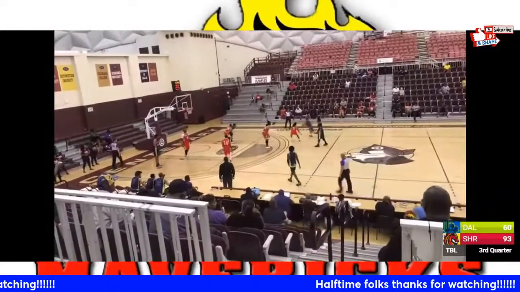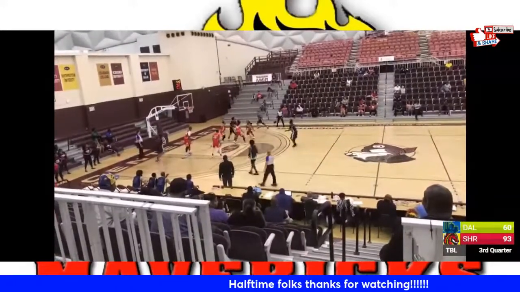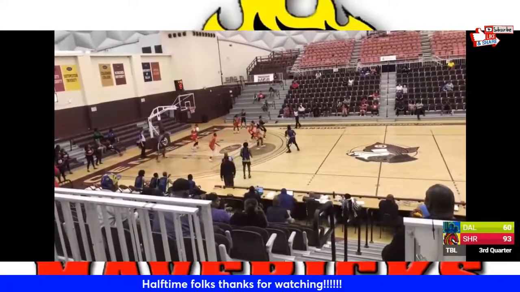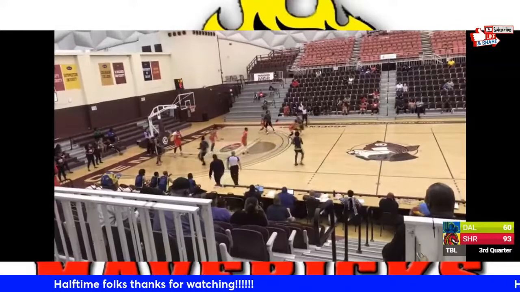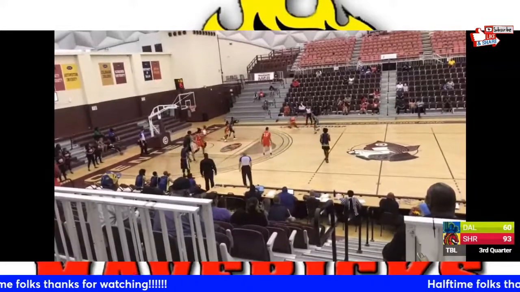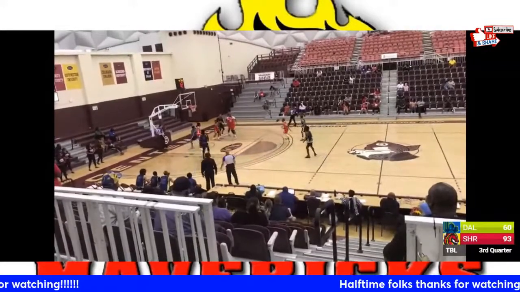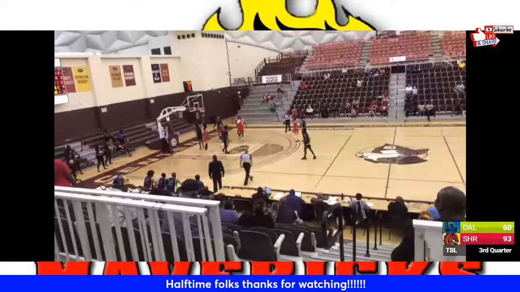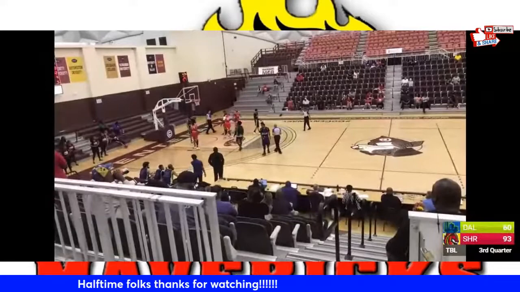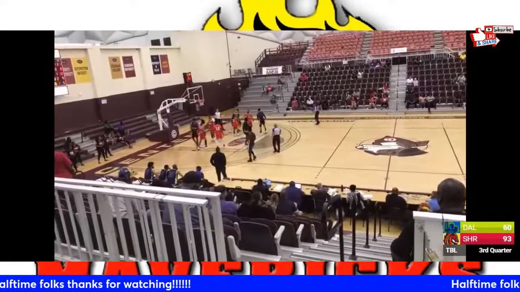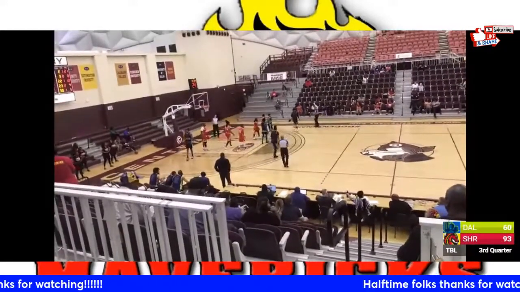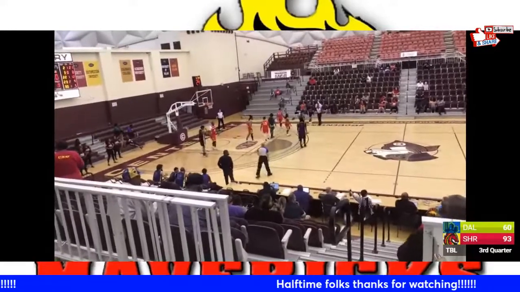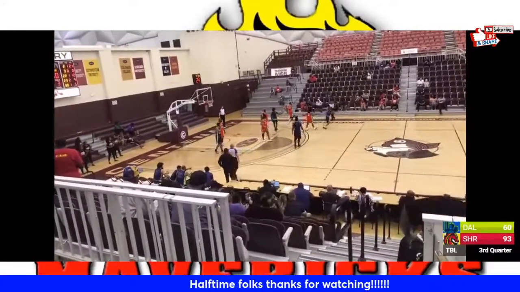Number 15, Red Mountain. Cooper with the ball for Dallas. He kicks it to Spriggins in the lane. Spriggins has the ball, kicks it back to Cooper. Paul Parks with nice defense right there. And foul on Shreveport. PJ Myers has gone for his second personal foul for the Mavericks. Team foul.